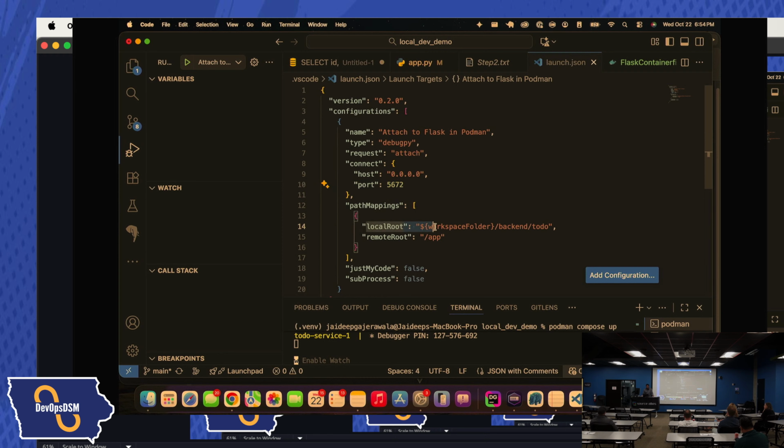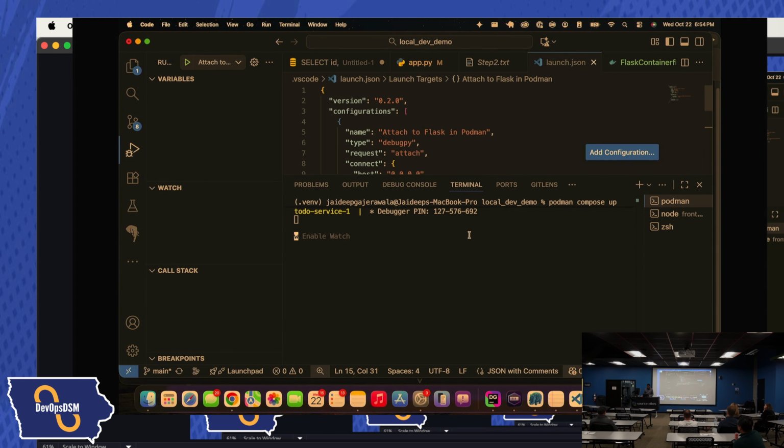Then it's saying, here is the folder, the local route to the service, and here's the remote route to where that code lives. This you have to build. If we wanted both of the services, you would just keep building one for every service. There might be a way to make it a little easier, but the way we have it right now, every service just has this entry, and so we're able to debug all of the services at once.